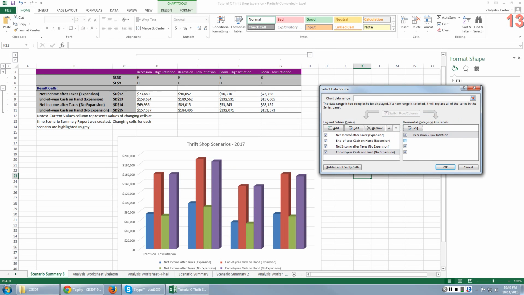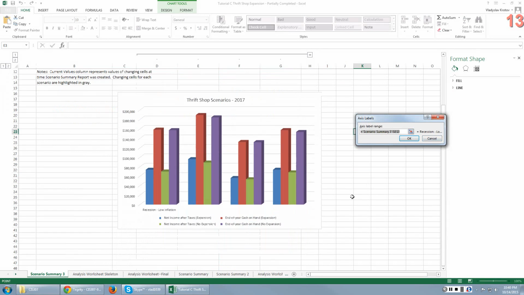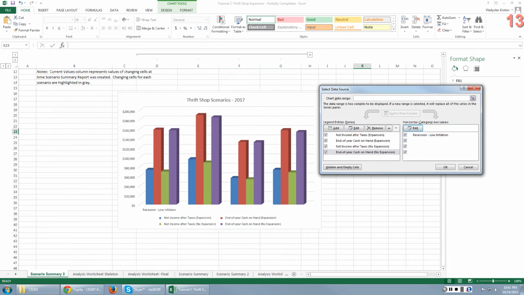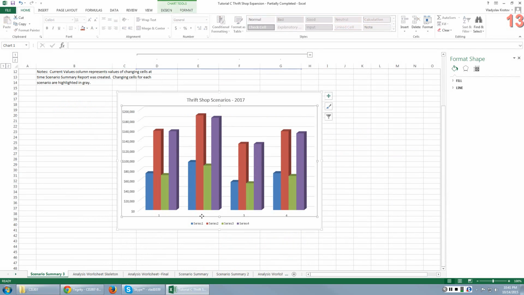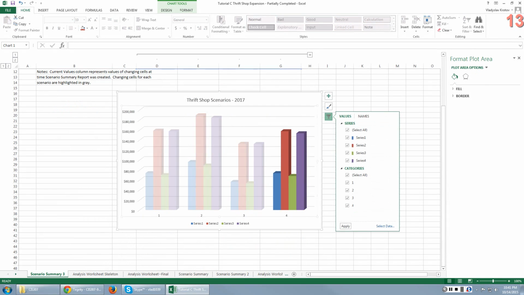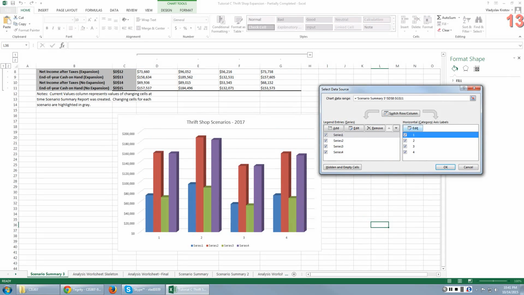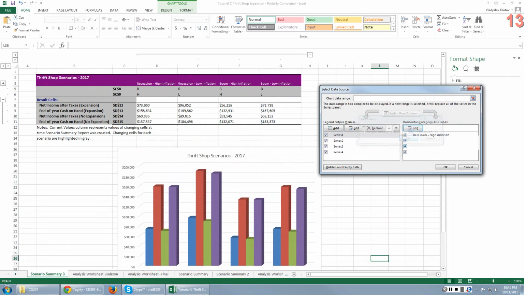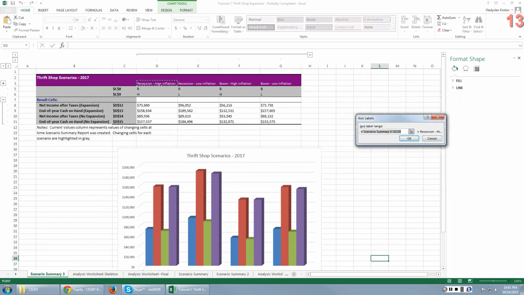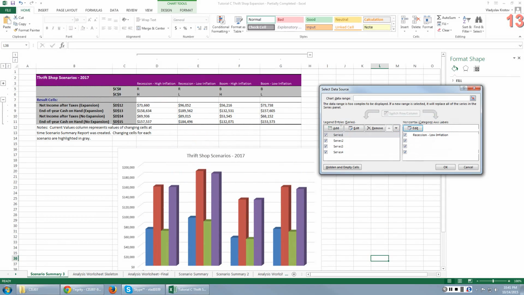I think I deleted it by accident. So I'll just discard it. I think I deleted this caption and now it's not generating anything. So I'll do it once again. I'll just press here, select data. So I'll press edit. So the name will come from here. Press OK. And I edit. The name will come from here.